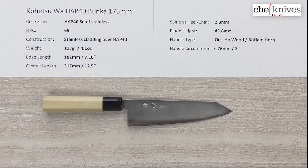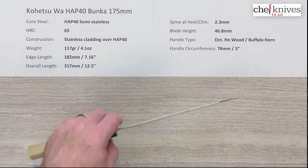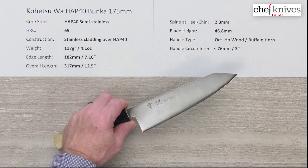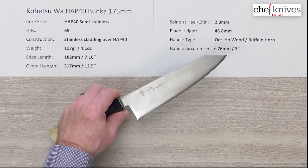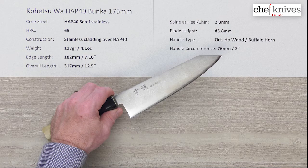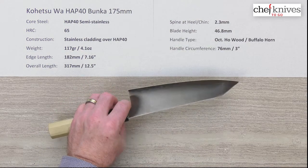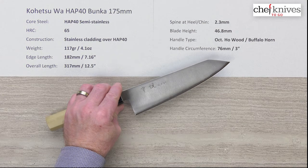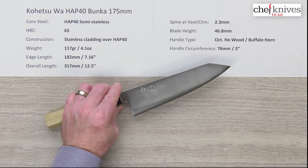And this steel is known around the Chef Knives to Go quarters as voodoo steel because Mark tried it out and said the edge just would not die on it. So it's known to have extremely high edge retention. If you're looking for a knife and that's a priority for you, this might be a steel to really check out. It does take a little bit more work to sharpen, but it's not that bad if you've got good stones. And I did sharpen this knife and it got really sharp for me. It took a little more work, but again, if you don't want to sharpen too often and you want some serious edge retention, check out this steel.